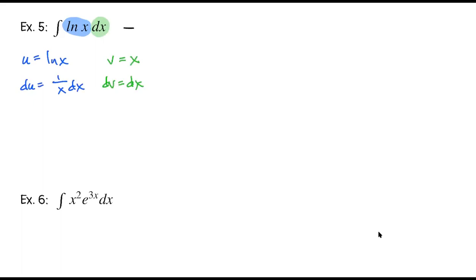So I'm going to go ahead and plug these in. So the integral of natural log of x dx is going to be u times v, or we can say x natural log x minus the integral of v times du. Now the x natural log x, I can just keep that way.